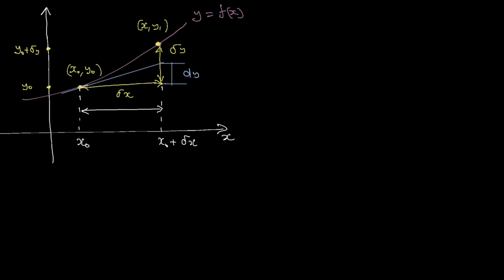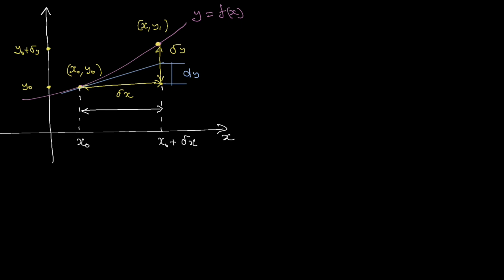Differentials. If you have a graph of y against x, and they say y is a function of x, we pick 2 points here, and we call that y0, and that is y0 plus delta y. That means that distance from there to there is delta y. This is x0, and the point here is x0 plus delta x. That's point x1, and y1 is y0 plus delta y.